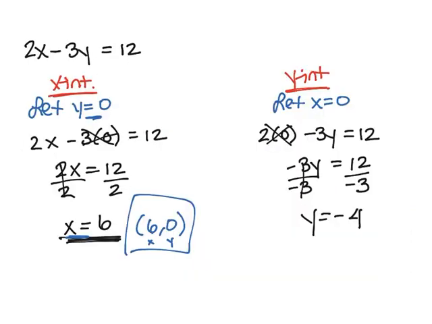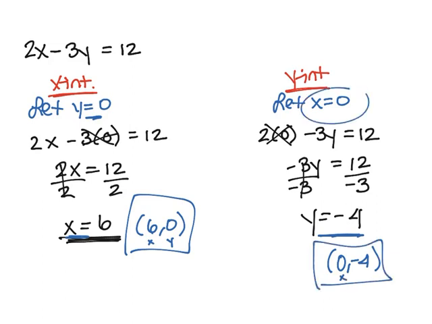Okay? So you can graph really multiple ways, but on the test you need to graph using the slope-intercept form. But I did want to show you how you can graph by just plotting the intercepts. That's your x and y intercept. Now, this one, you need to know how to make that into an ordered pair. And that would be 0, -4. Meaning, your x is what you let be 0, and your y is what you solved and got -4. Okay?